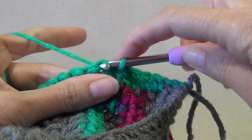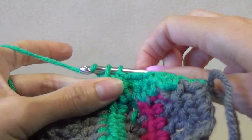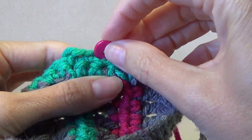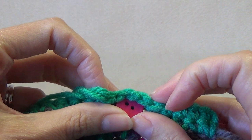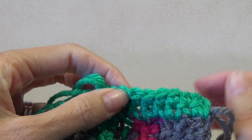I'm going to grab my button and see if it will go through the chain one space that I just created. Let me just get that out of the way. Can't actually see that, but if you put your button in and push it, you don't want it to fall through, you want it to be quite snug. I've got a bit of grip in there, so it's not loose, as you can see, and I can push it through. Just going to try that again. Yep, I think that's quite good.